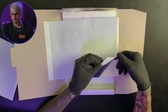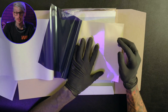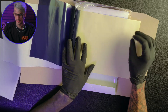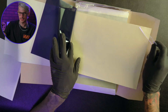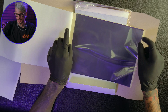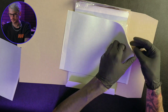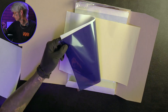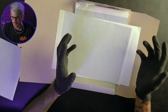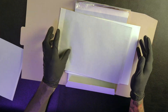So there'll be a front piece of paper, your actual transfer, and then there'll be this clear piece right here. This is different than regular thermo stencil paper where you just pull the onion paper out, put the stencil in, and you're ready to go. With this one, you actually have to take this piece out right here — which is a little painstaking because you don't want it to crumble — and then lay it in front of this section, put this over top of it, and your design goes on the bottom. That was the biggest thing I was messing up: I was using it like regular stencil paper, but you have to move the clear piece to the front in order for it to work.